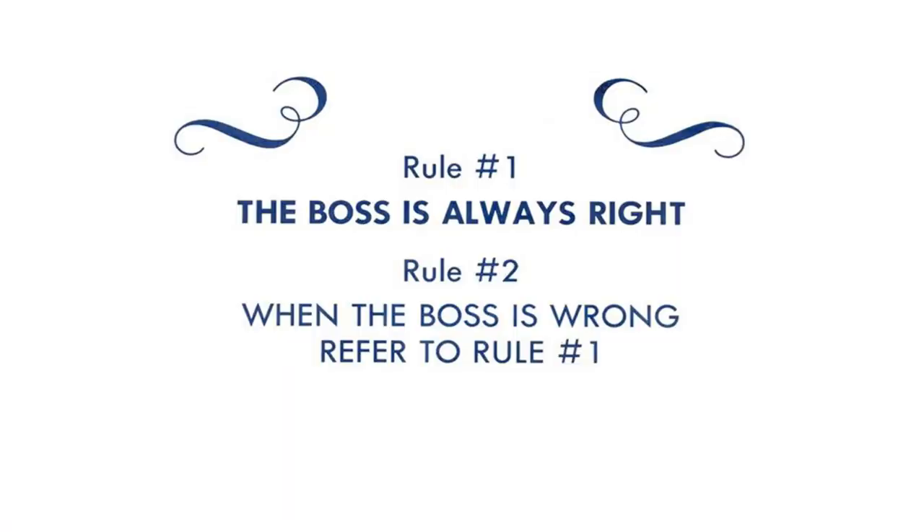There's something else that this eBay seller wrote in response, and it is pretty much set in stone. The basic rule is rule number one: the boss — that's eBay — is always right. Rule number two: if the boss is ever wrong, see rule number one. eBay allows you to sell on their platform and you have to play by their rules.